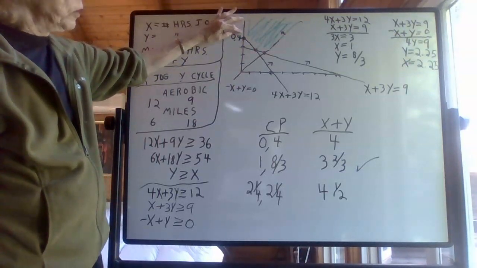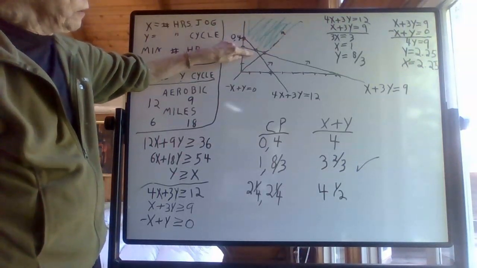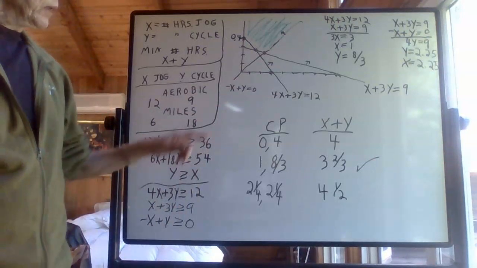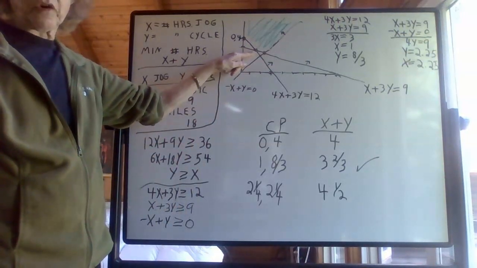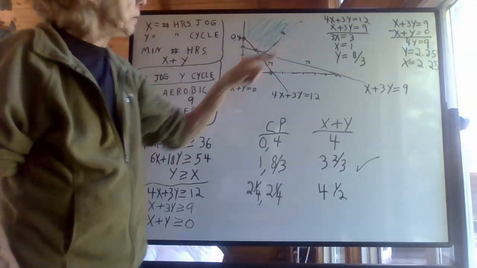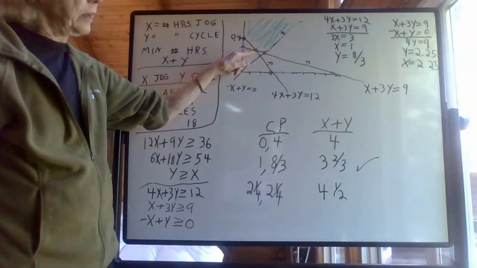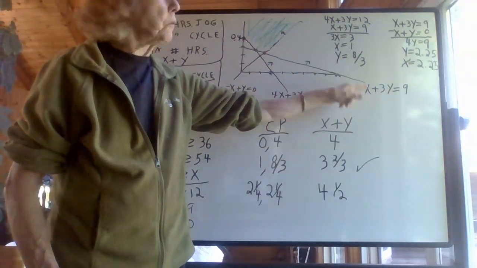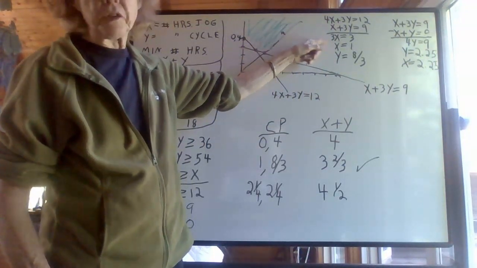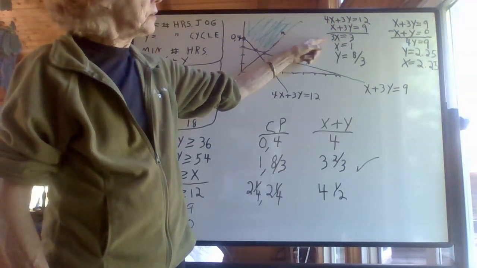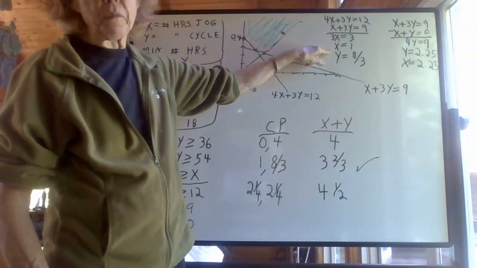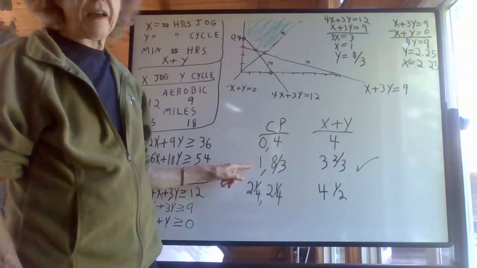So you've got 3 corner points, 0, 4, and you have this corner point here and this corner point here that you have to find. So you look to see which lines make this corner point. It would be 4x plus 3y equals 12. I put it up here. And the other line is x plus 3y equals 9. It would be this one here. Now, when you subtract the two equations, you get 3x equals 3, and then substitute in, and you get x equals 1. So your corner point would be 1, 8/3, which is what I have here.